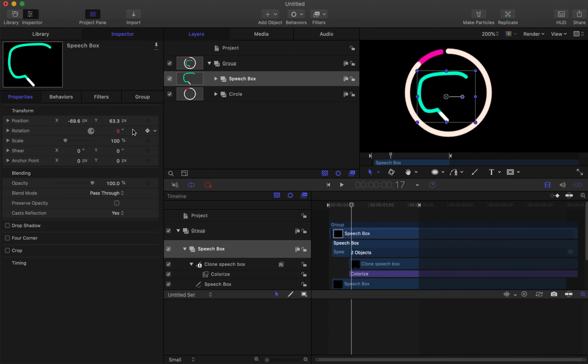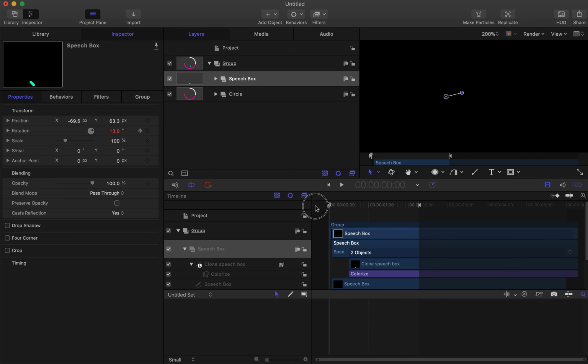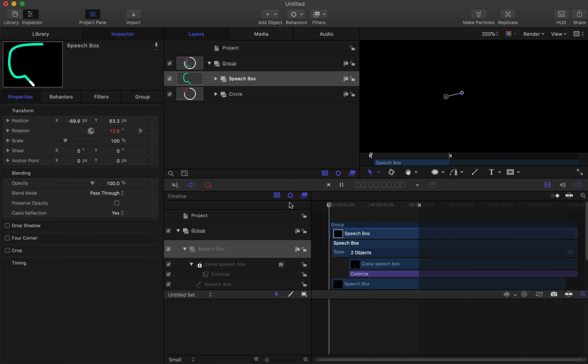So 0 is what we want, so we need to rotate from this angle, maybe let's say 14, 13, like this. That's kind of rigid and static.